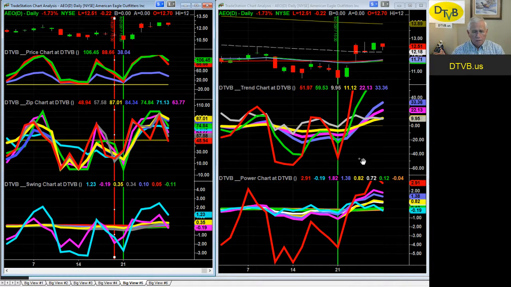But the big three is what drives the uptrend: trend red, power red, and swing Zion. They're all down at the same time, and they're all going up at the same time. They all form a BOC pattern on the same day, and that's combined strength that goes with that. So that's the idea behind the big three and the big four.